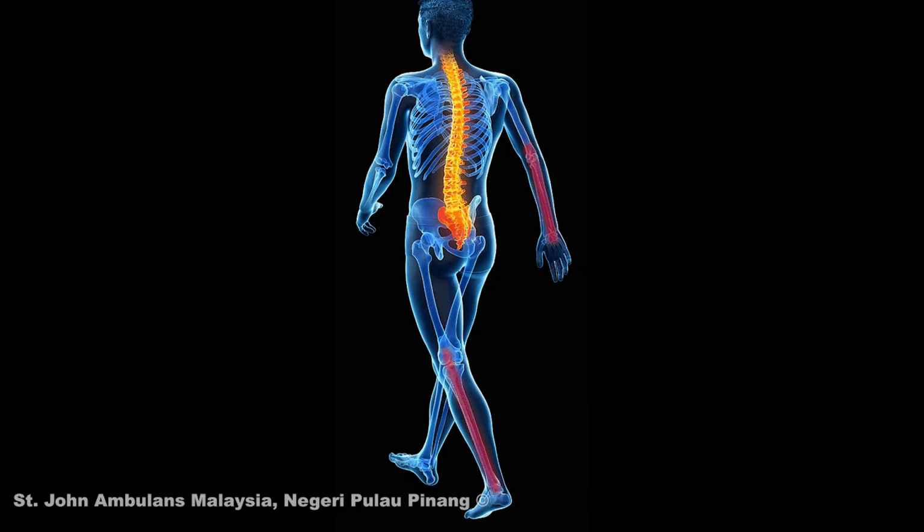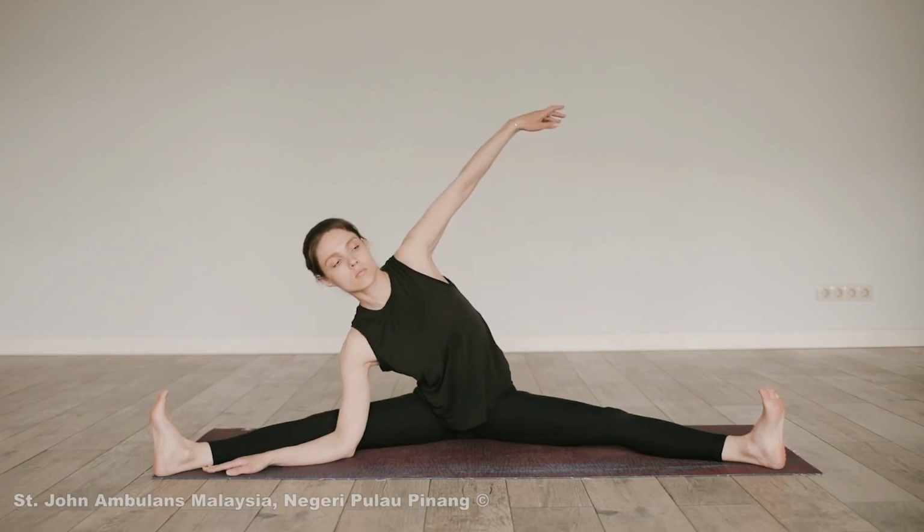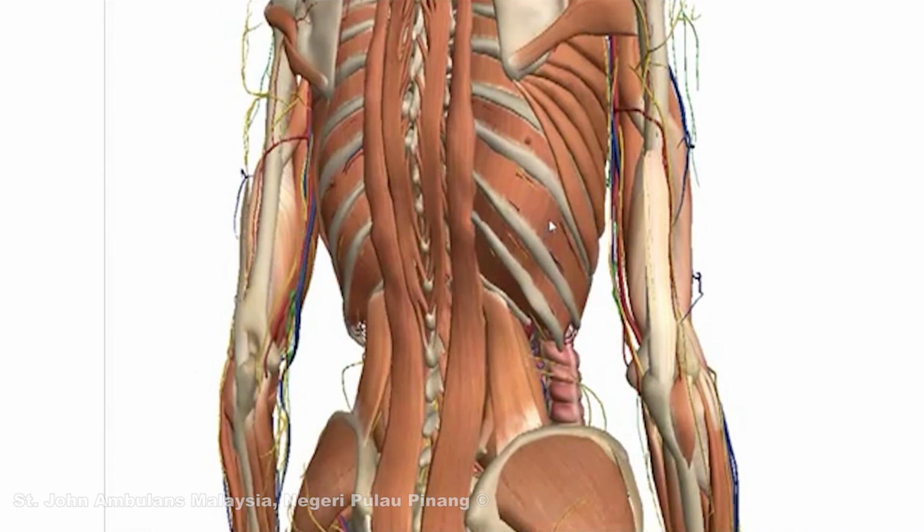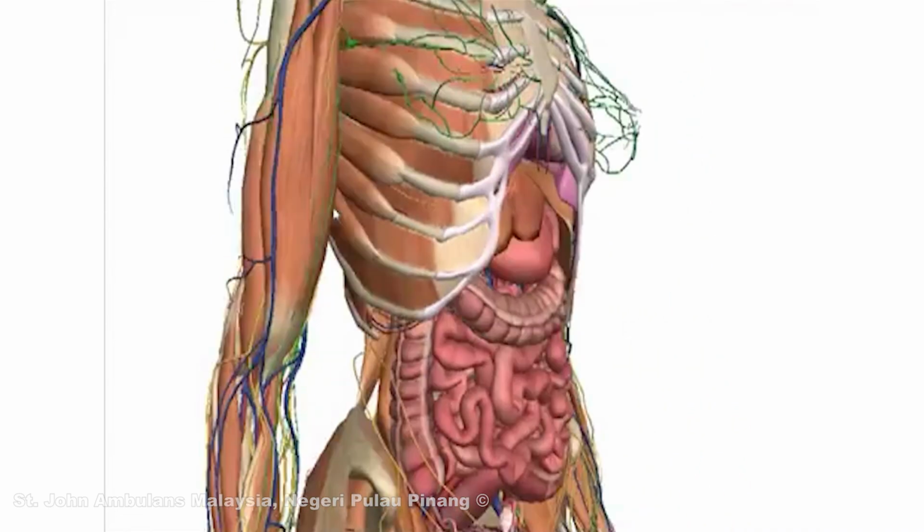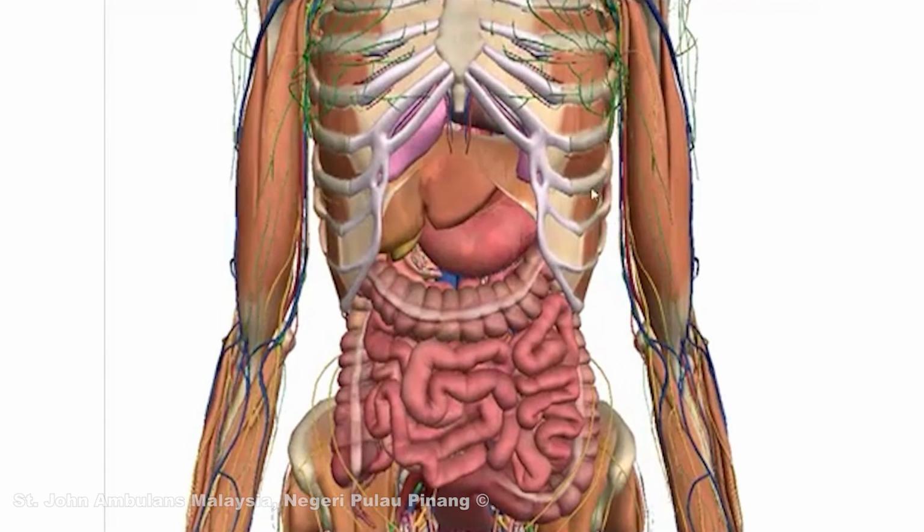The spine connects our skull to the pelvis area. The spine offers protection to the spinal cord, which is an extension of the brain traveling down towards the upper limb and the lower limb. What does the spine do? The spine offers support to the body, mainly the upper body. It also offers flexibility and extension. The rib cage offers protection to the vital organs such as the lungs and the heart.